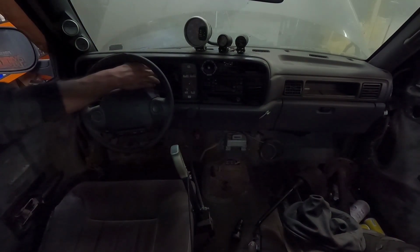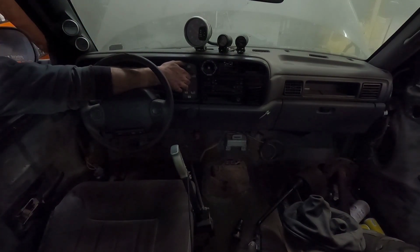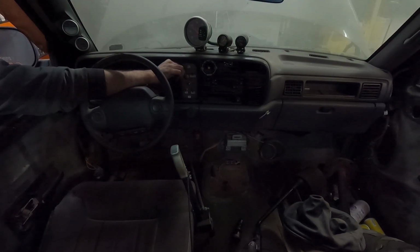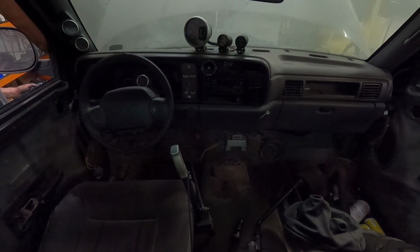Let me tighten that again. Was that an electric pump? I sure wouldn't think so. No, it should just return right back to the tank. All right, here we go again. There she's going. Yeah, buddy. Sounds like we got fuel now.